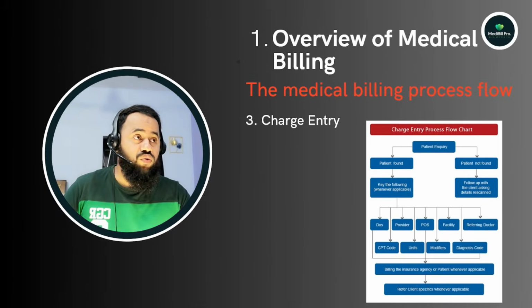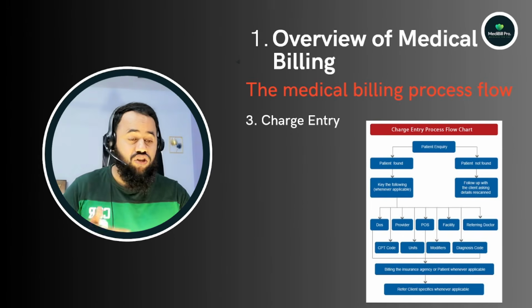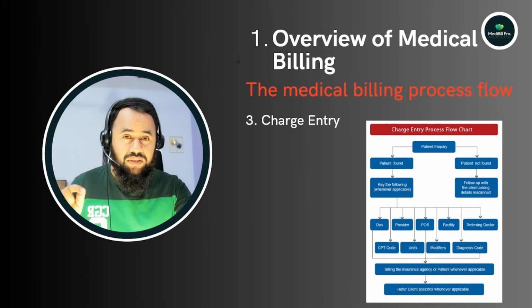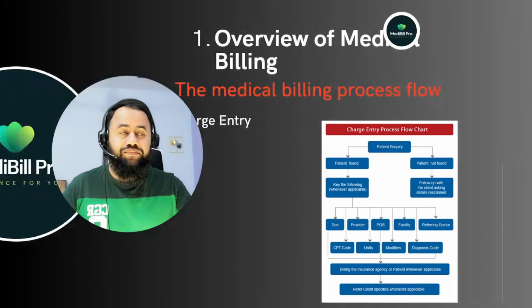So in this way, we need to add all that kind of stuff into our claim, and we need to verify how we are going to make these charges. So this is the third step, which is the charge entry. We need to add the CPT codes, ICD codes, place of services, date of services, provider information, and all that kind of stuff into your medical billing software to submit the claim to an insurance company.